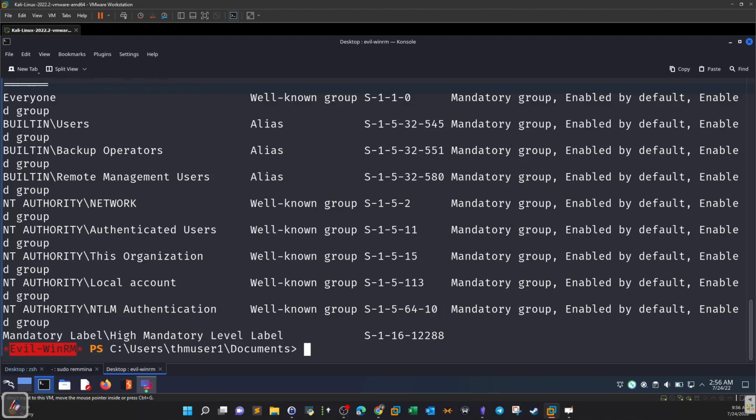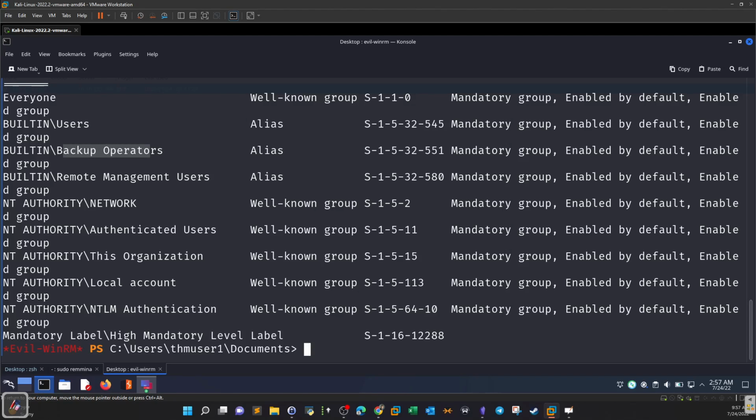Alright, now the next step, you could be done by now, guys. You have achieved persistence, added a new user, and that user now is part of privileged groups called the backup operators and the remote management users. Say you want to take things further. What you can do here is download the SYSTEM and SAM hives and try your luck and crack the admin hashes or other account hashes.